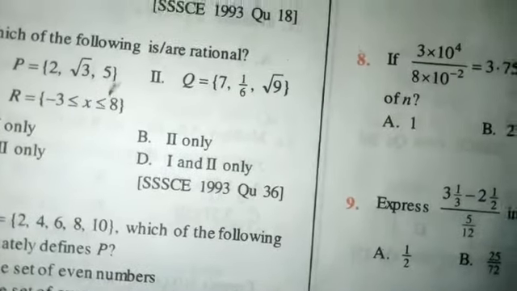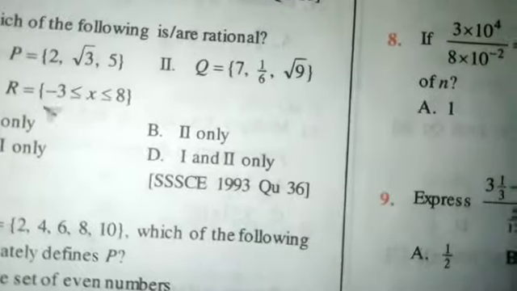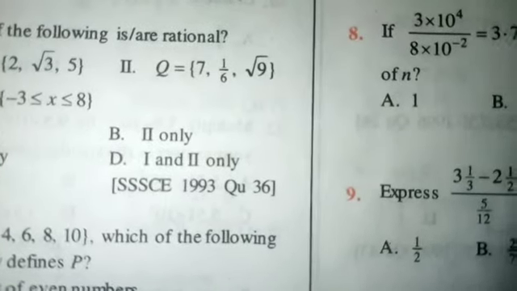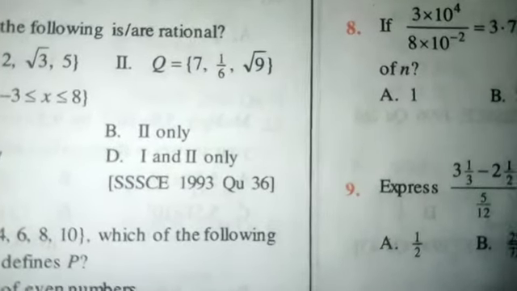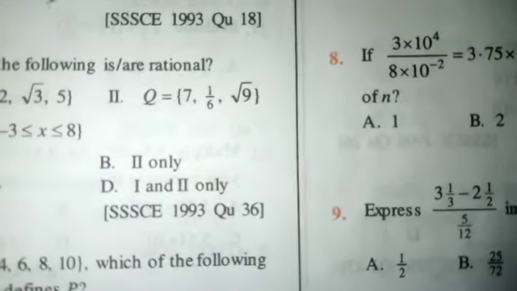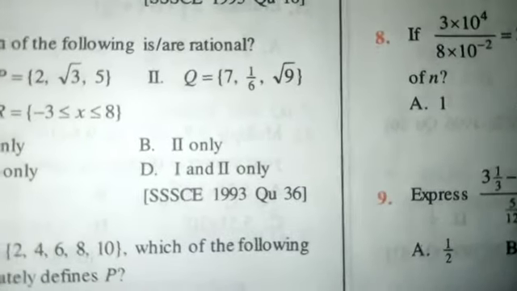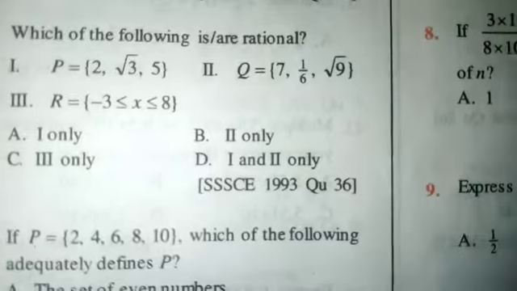Now let's check the Q. Q, you're having 7, 1 over 6, and root 9. Of course, the first two are rational, so you can see that straightforward. What about root 9? Root 9 can be converted. Is that okay? So the functions of the square root tell us that you can split that number into 2 equal parts, so that will give us 3. Is that okay? 7, 1 over 6, and then 3. And in fact, everybody there becomes a member of the rationals. So, okay, the Q set qualifies.